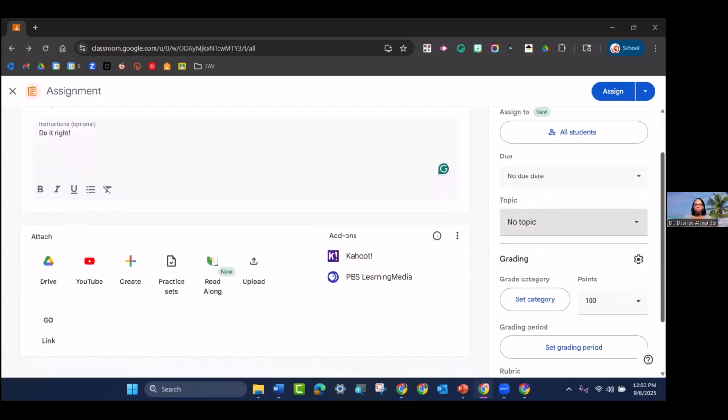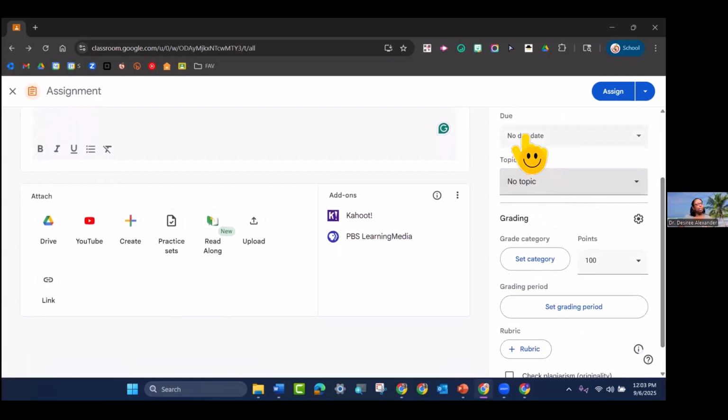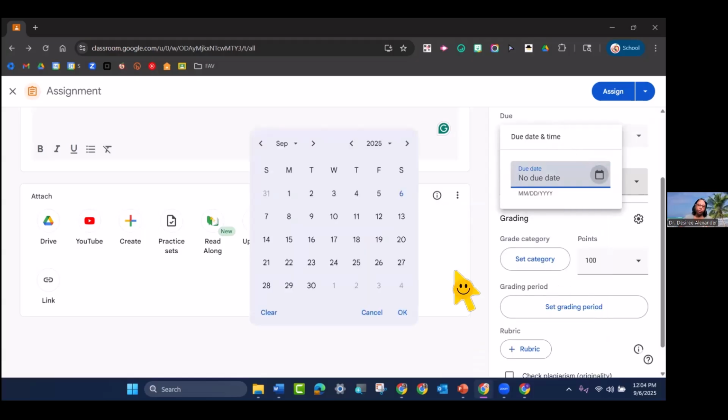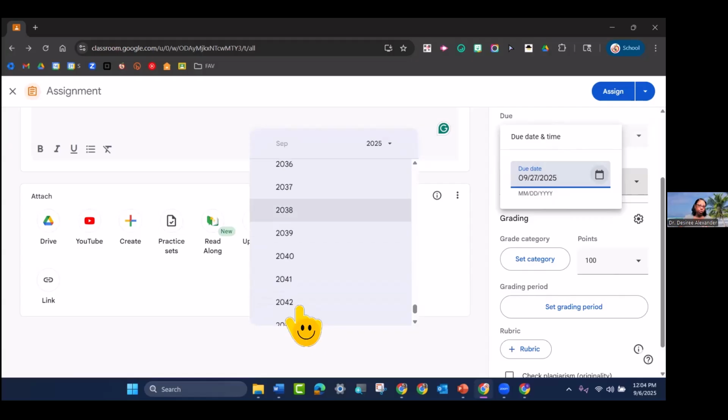So if I scroll down just a little bit, I have due dates. So this is what I was saying. If you don't put a due date on it, it's not going to be on that important list. So even if it's something that I may just tell them verbally, like, y'all put Friday on it, but you have the weekend. I just want it to be on that important list. Try to turn it in by Friday though, however you want to do that. But I'm going to click due date. I can put the date. I can use the little calendar to put the date here, and notice I can go to, if it's due in 2025, 2045. There you go.